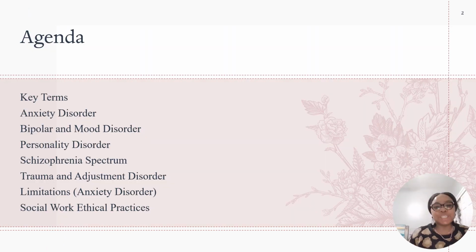So first we have our agenda of the presentation. First we're going to highlight the key terms that are going to be focused on throughout the presentation, and then we're going to talk about each mental health disorder that has primary, secondary, and tertiary medication options, and then we'll follow up with an alternative intervention within each disorder.